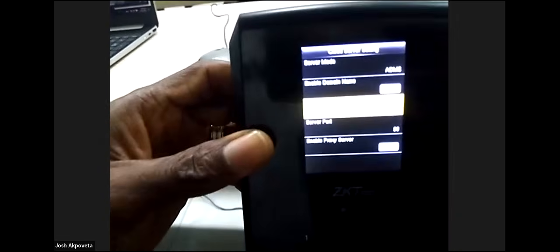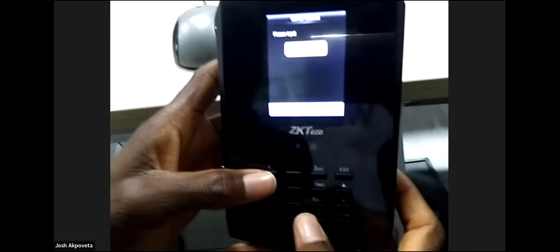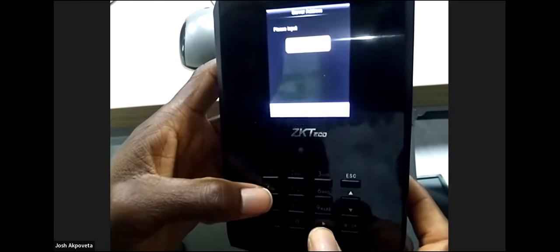And now set the IP, which is the same IP that we saw on the PC. You put the IP here. If you recall, the IP we are setting now is 192.168.3.76.